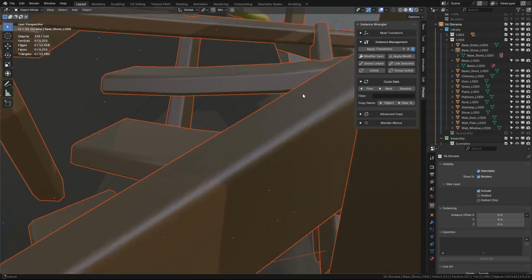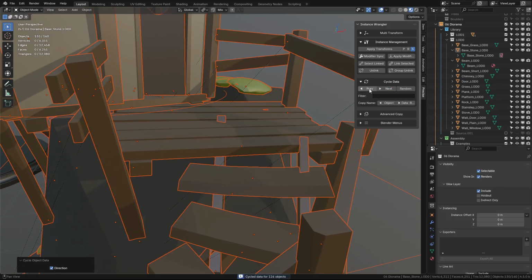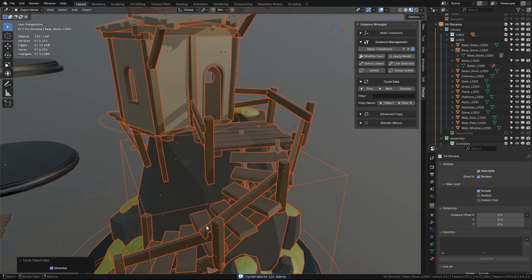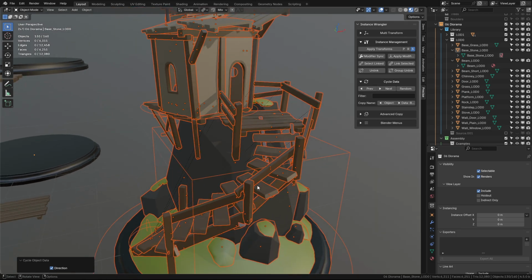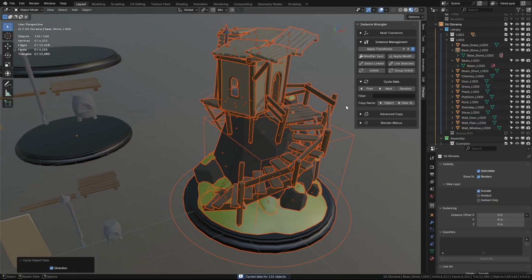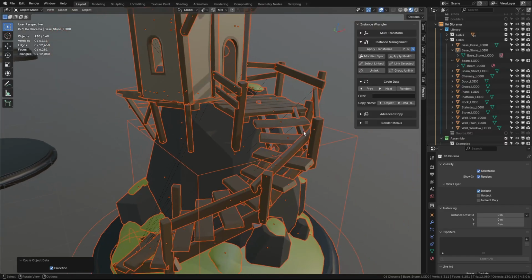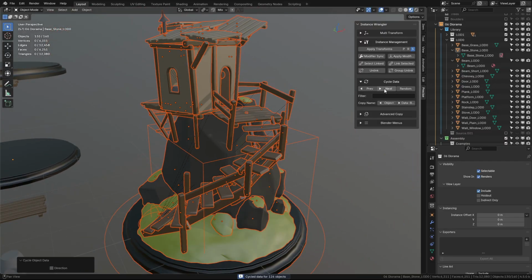I can go to the next step in the cycle data, and now it moved everything to LOD 1 instead of LOD 0, because alphabetically it's just the next one in the list. So it's a very basic system, but the results can be quite complex and interesting. So LOD 0 and LOD 1.